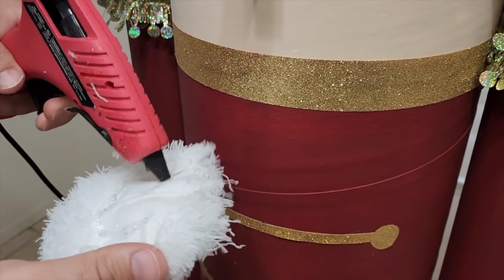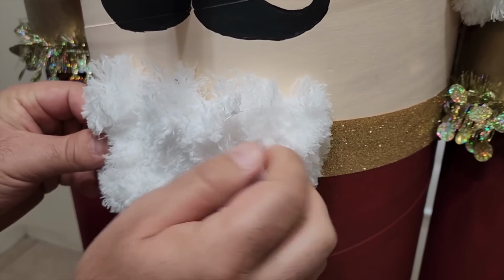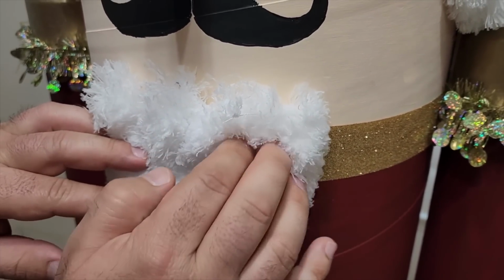Now that cut piece of dust mop that I used on the side of the head, I had a little bit left over. I'm going to use it for his goatee on the bottom.